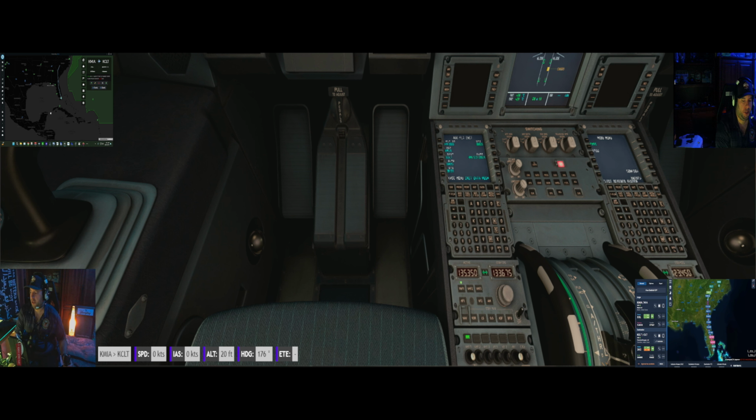Miami clearance delivery. Good morning, American 999, with information Alpha, request clearance to Charlotte Douglas. American 999, Miami clearance. Information Alpha correct. Roger. Cleared to Charlotte Douglas Airport. Flamingo 2 departure, with the Stymy transition, Bennett filed. Climb via SID. Departure frequency 124.85. Squawk 2164.